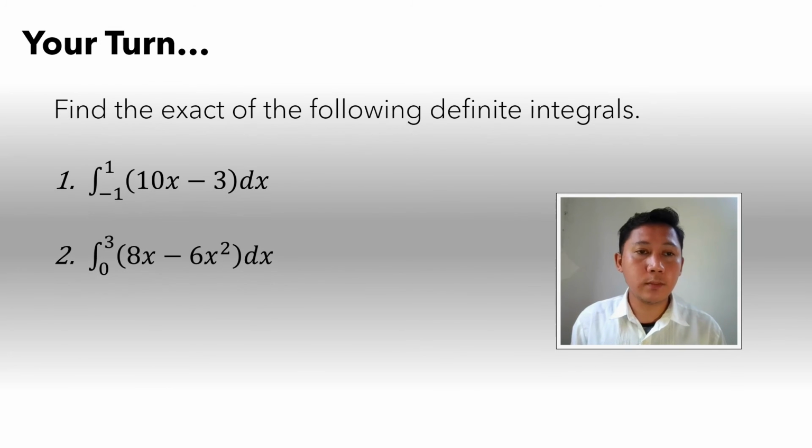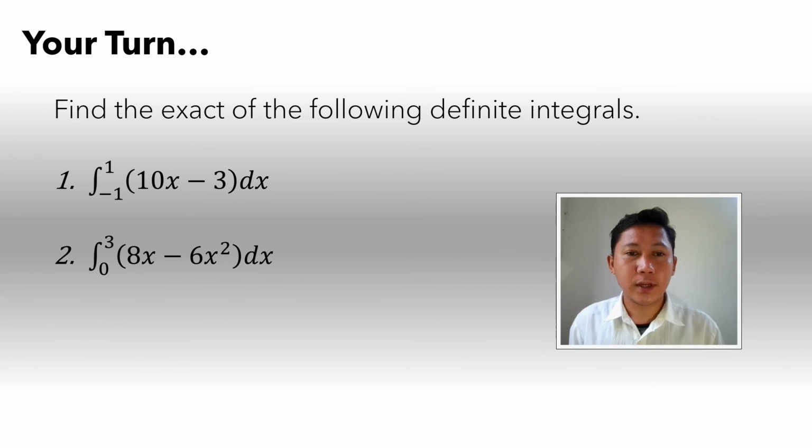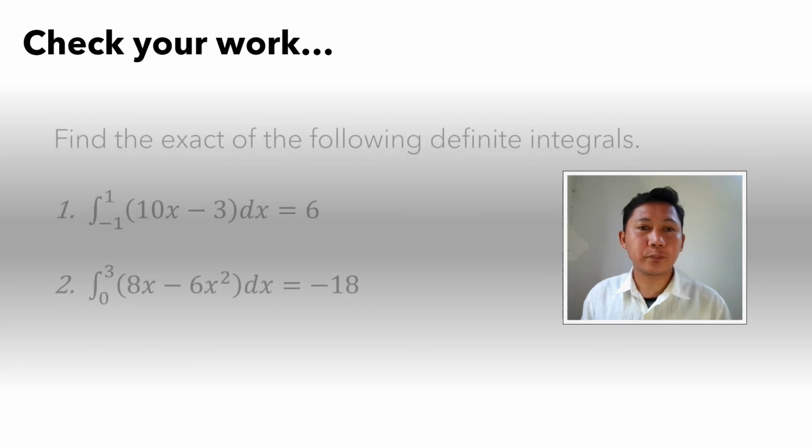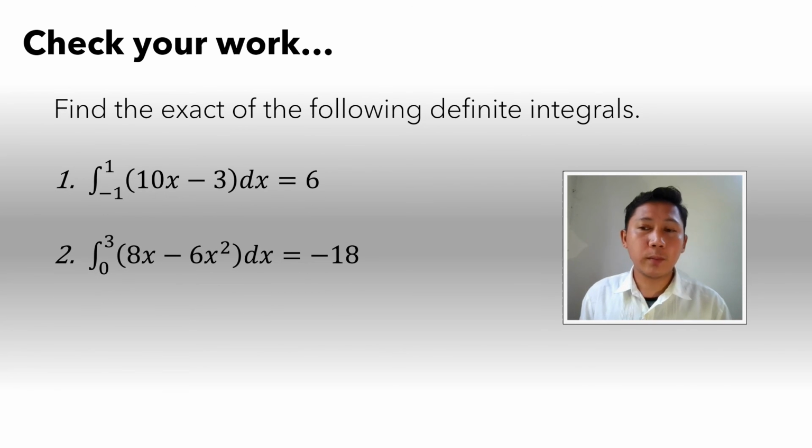I'll give you 10 minutes to find the answers to these problems. You may pause this video and solve, then play to check your answer. Okay, so time is up. Check your work. The answer for problem number 1 is 6, and for problem number 2 is negative 18. How many among you have the correct answer, or I am hoping that you got the correct answer?